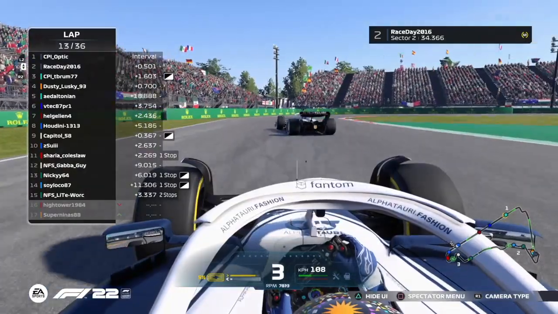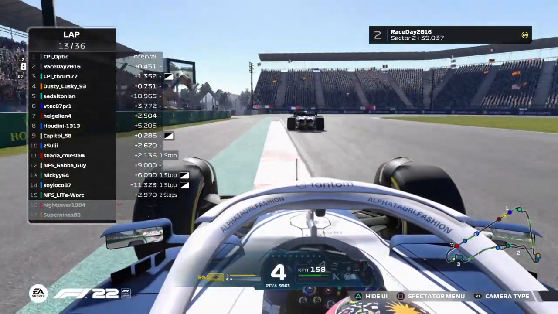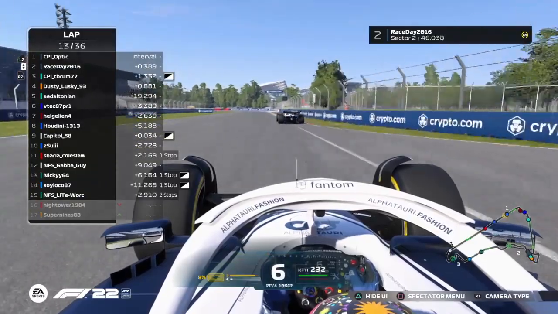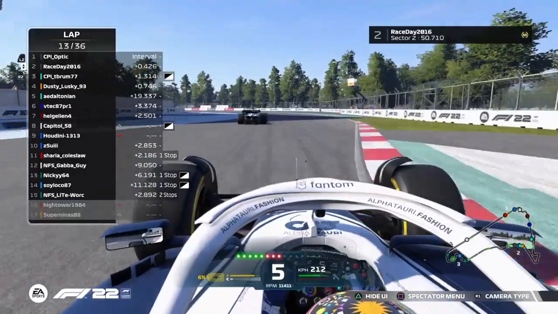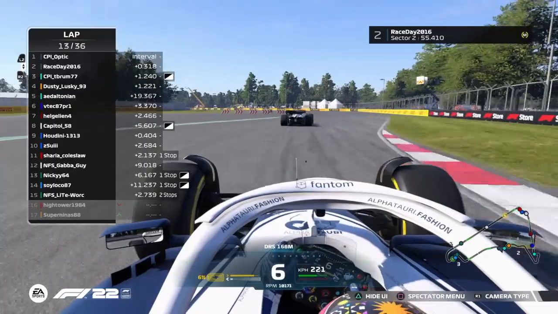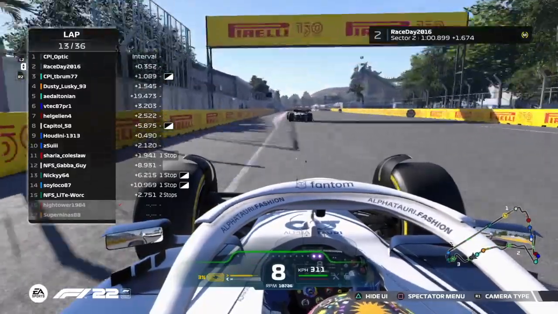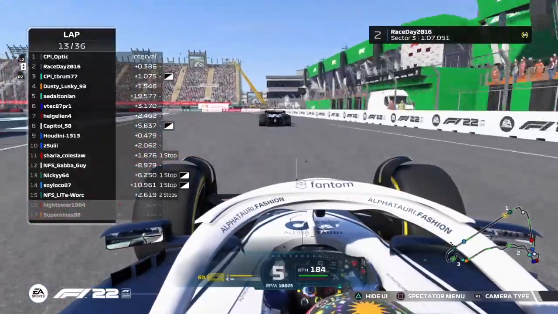Oh man, that's interesting, that one. We'll go ahead and assume that with the penalty at this moment in time. So we're looking at currently race day 2016, should the results hold, and should Dusty get around T-Brum with the penalty. We're looking at race day with an even 1,000, Dusty Lusky 972. Dusty Lusky has a lot of work to do.